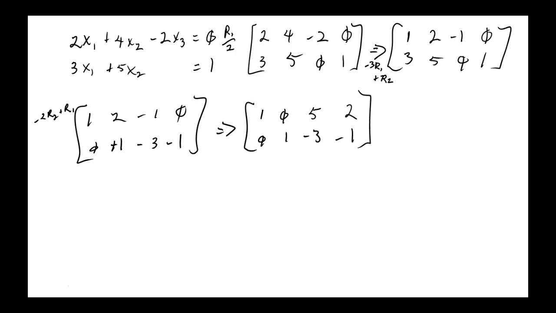You've got leading 1s, zeros above and below. Nothing else you can do here. Now remember what the columns stand for: X1, X2, X3, and constants. So obviously your X3 is free to roam. You don't have anything to do with it. These you've identified as something. So here's what we'll do. We'll write down, this stands for the X1, so X1 plus 5... Now, really the first thing you do, since this is free to go, we're going to say let X3 equal some parameter. What's your favorite parameter?